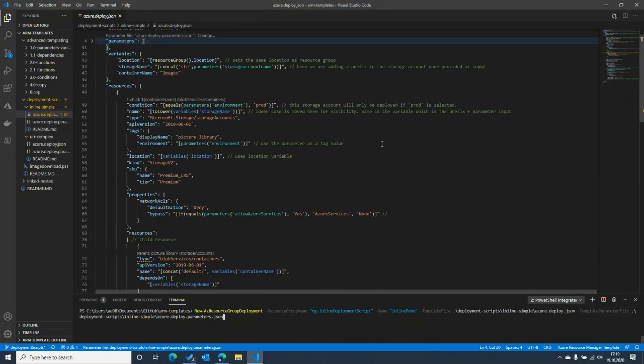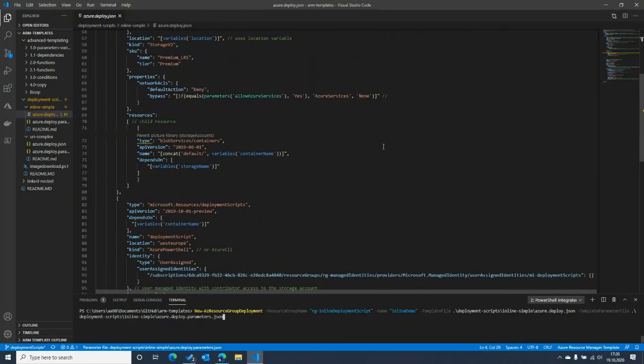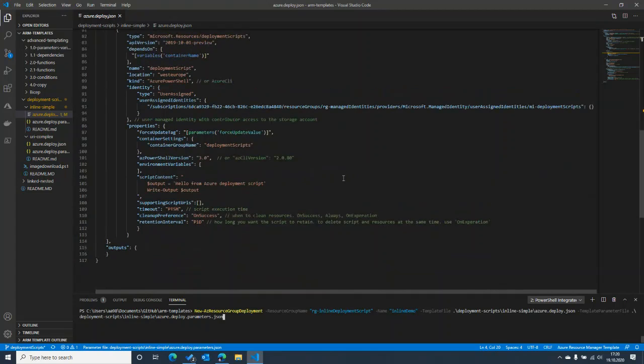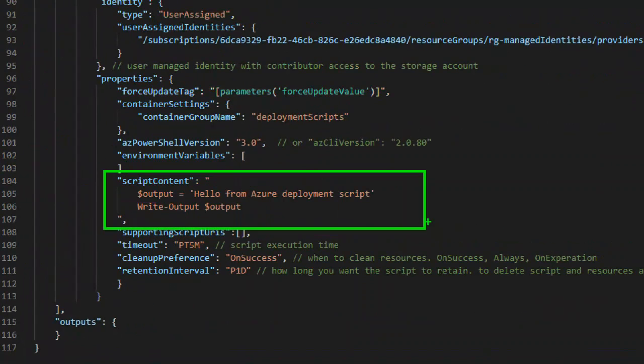Like Marcel said, you can run scripts inline, or you can reference scripts that you have online, for example in a repository or storage account somewhere. For inline scripts, I would only recommend that when you are using a small script. So I created the smallest script you can do here, which just writes a string and outputs the string within the runtime.